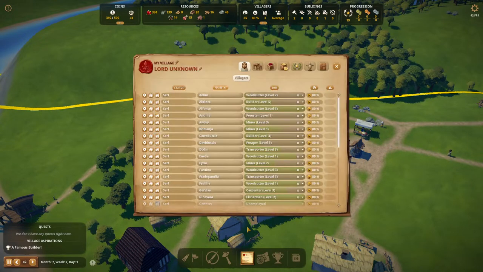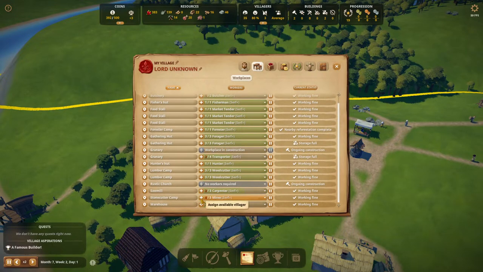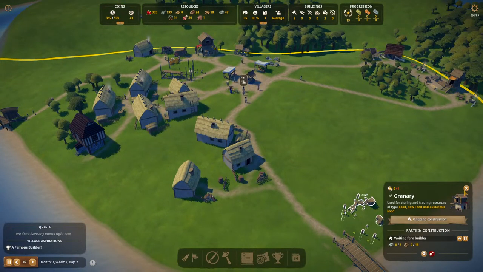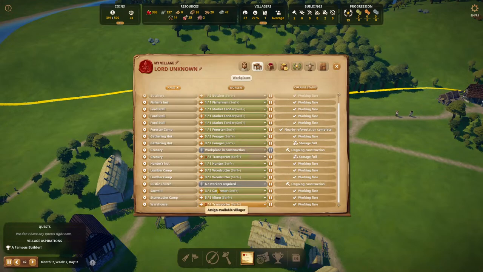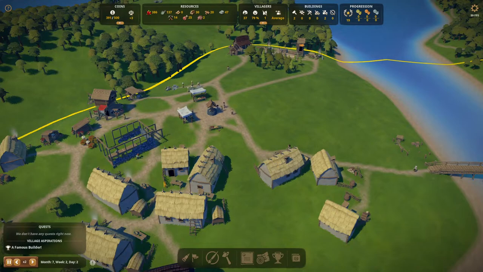We have 3 workers without a job. That's something we should do something about. Let's get an extra miner, extra carpenter, and an extra... No, not an extra transporter. I'm going to keep that one for the granary here. We have 2 more. Interesting. Well, then we can put 1 extra in there, 1 extra in here. We'll just leave 1 open for the extra granary.